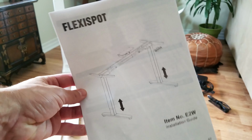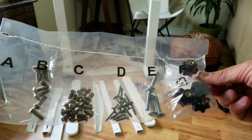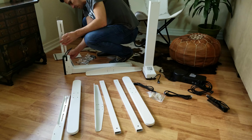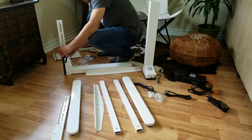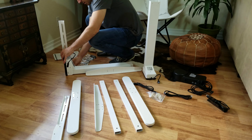The instructions are very easy to follow, and all the tools and bolts you'll need are included in a single packet. You'll start by installing the channel irons on the top of each standing desk leg.